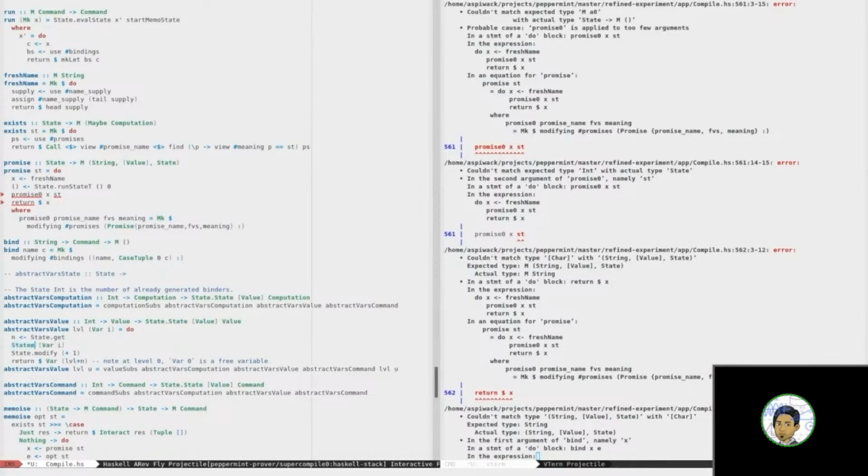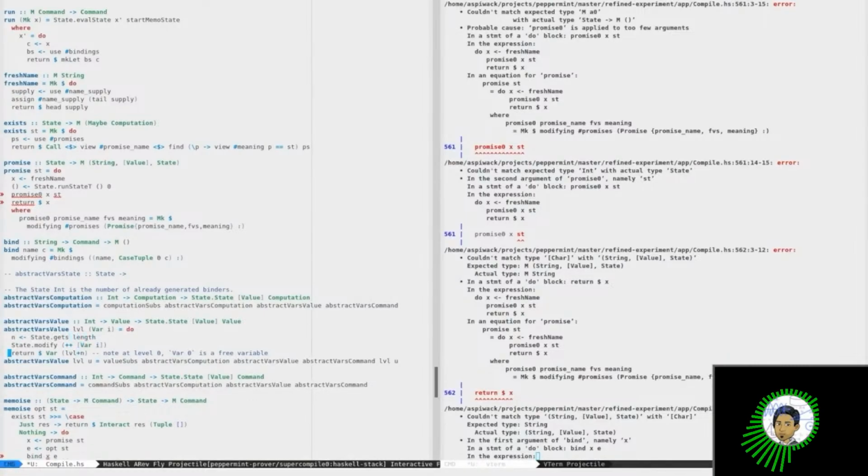Let's state modify, gets length. We can remove this, state modify. Right, it's a bit simpler then. Just get the length, add a new variable at the end.